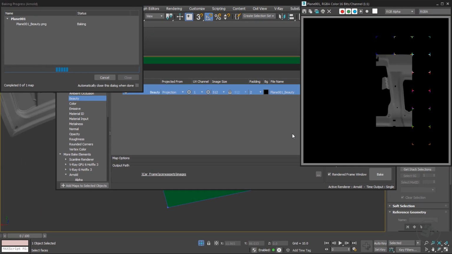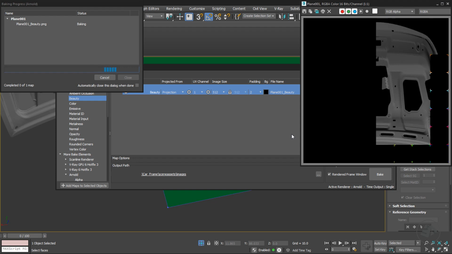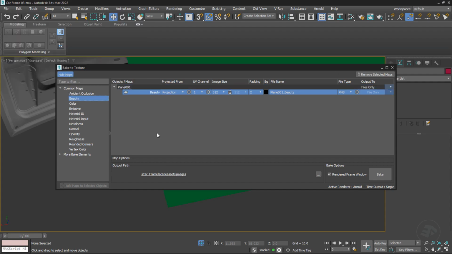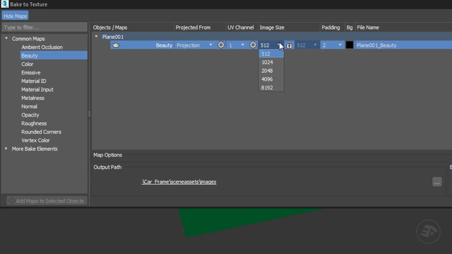The beauty map is similar to the complete map. I will continue using the beauty map as well as the color map for the new bake. We will pick maps from the common maps list in this chapter for all the required maps to bake.